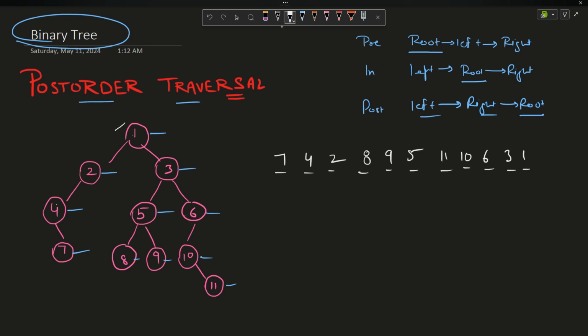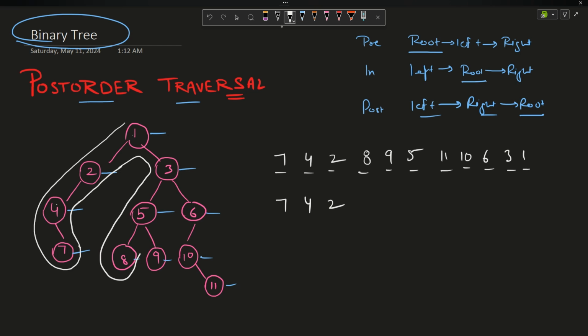Go something like this. Intersection 7. Intersection 4. Intersection 2. Again traverse, intersection 8, traverse, and intersection 9, traverse, intersection 5, again traverse, intersection 11, then 10, then 6, that is 10, 6, after that followed by 3 and then 1.